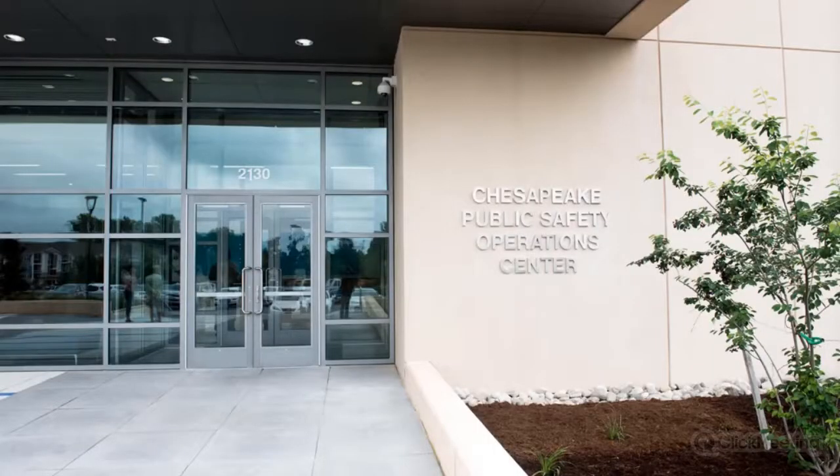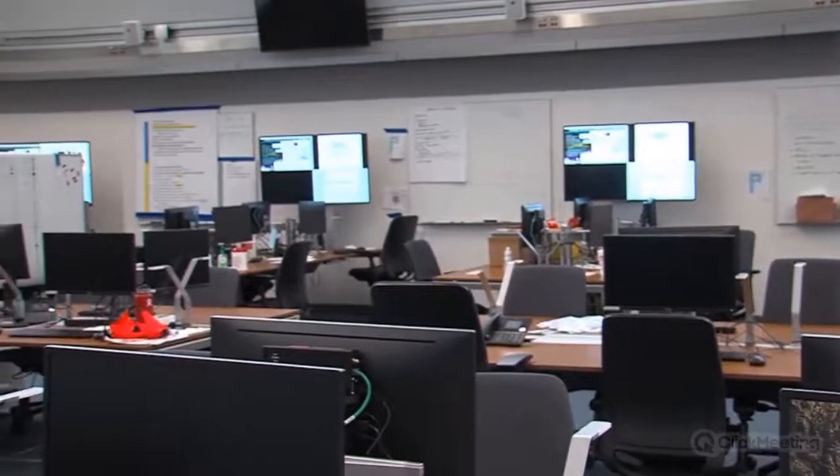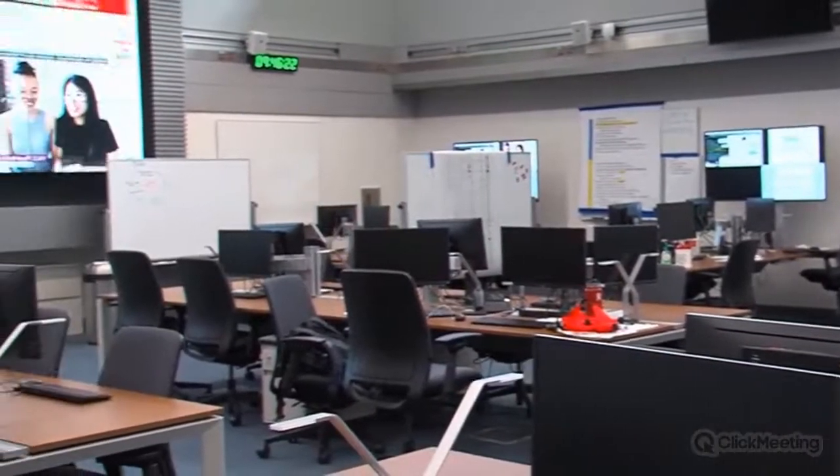Our land area is enormous — 355 square miles, so it's more like a county than a city. We have a large plethora of hazards in our hazard suite, including flooding, hurricanes, tornadoes, terrorism, and hazardous materials incidents. When we set out to design the PSOC — the Public Safety Operations Center — we were previously operating in a classroom environment of about 300 square feet, grossly underserved by that room. We now have a 50-million-dollar building with about 4,000 square feet in EOC operations alone, plus several breakout rooms around the EOC floor.